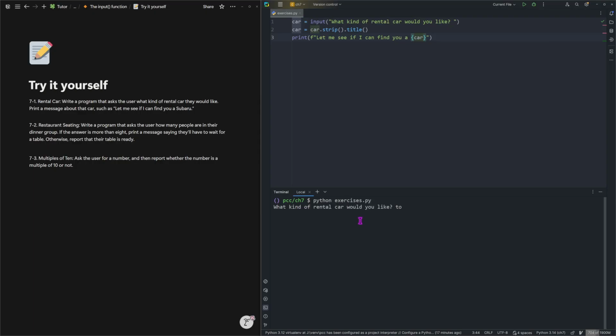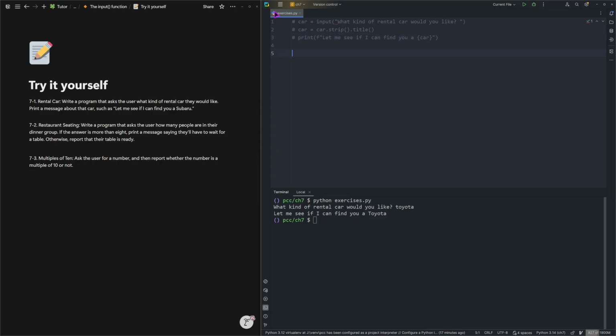Let's say Toyota. Let me see if I can find your Toyota in title case, and it will also strip it if I add multiple spaces. Now let's comment it out and try the 7-2.